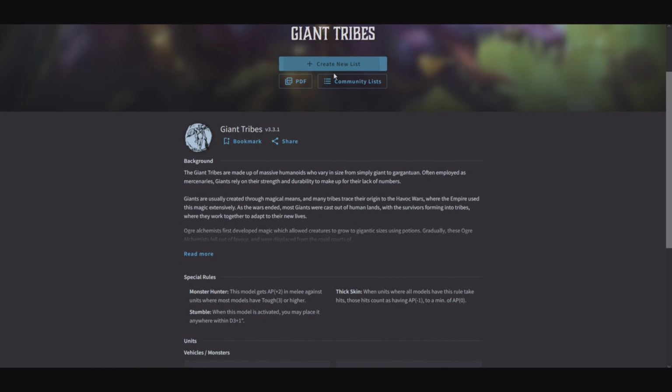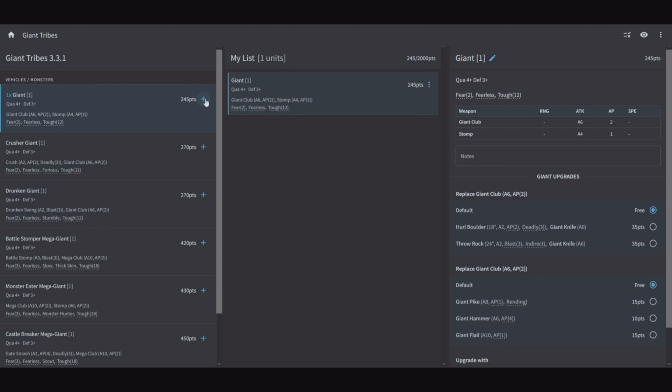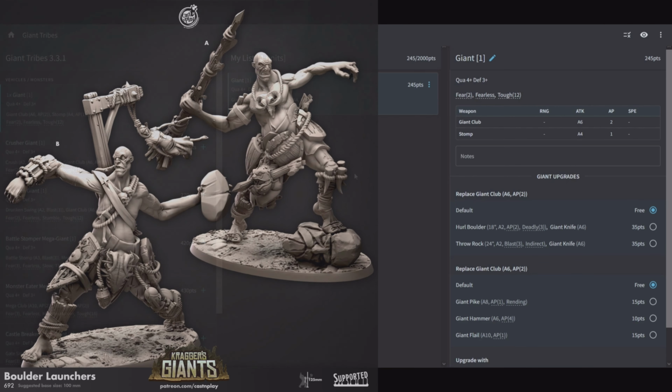Let's go ahead and go into make a list. So this army only has 7 entries in it, but everything is a really high point unit, so you're going to be able to make large point armies out of this just fine. Let's start with our stock standard giant.